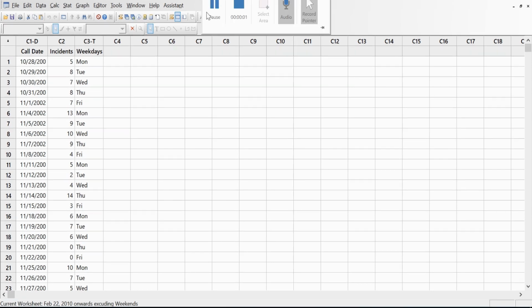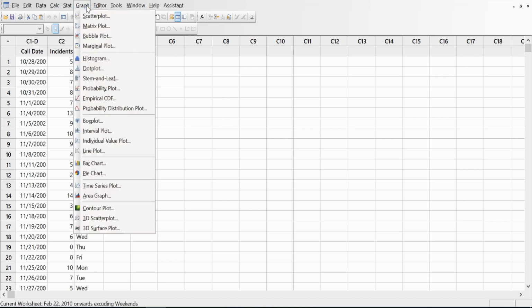So now that you have segregated this data from the entire list, February 22nd, 2010 onwards, excluding weekends, we need to interpret it to see if there are any trends or not. So we will use the time series plot here. Normally the time series plot indicates that there may be a cyclic change during the time period. The time series plot is mostly appropriate when the data are collected at fixed intervals in your process. In this application, the x-axis is not the true time cycle, but the sequence of data collection. So we'll go to Graph to create the time series plot.